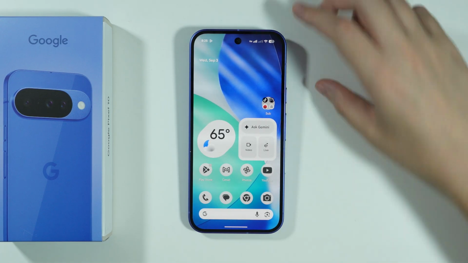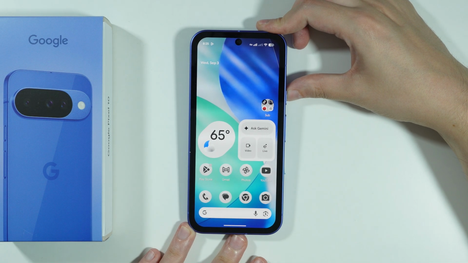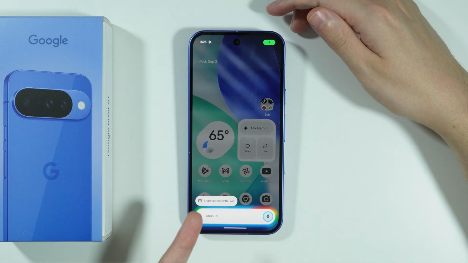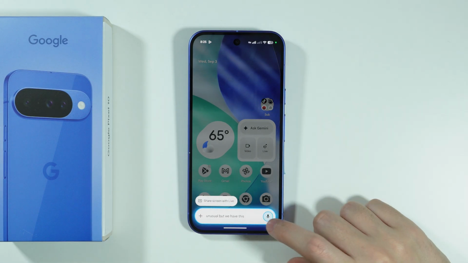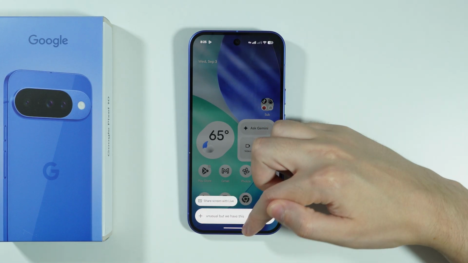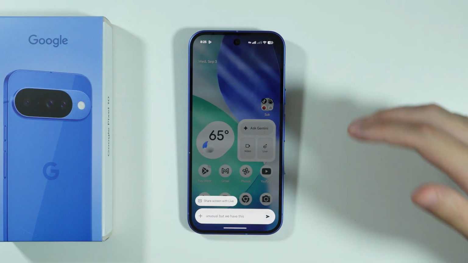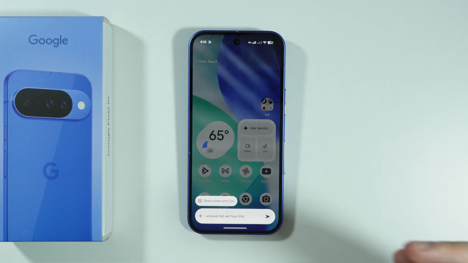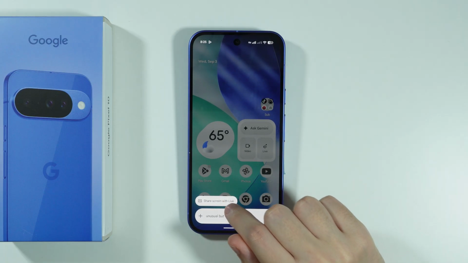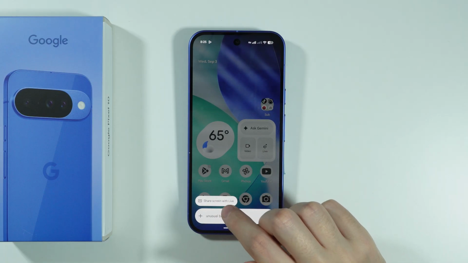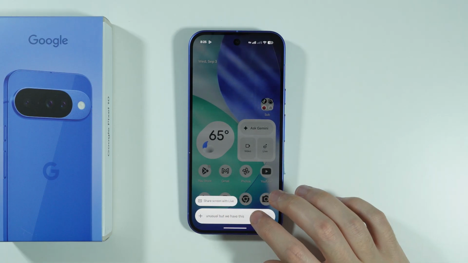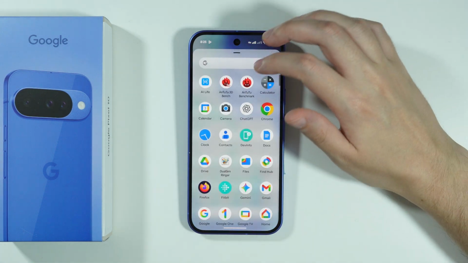For example, of course, we have Gemini, which is nothing really unusual, but we have this assistant that can be used in order to, for example, talk to them, to ask them something, to let them help you search for something on the internet by using Google, of course. We can also share our screen with a live Gemini chat, and we can also talk to the Gemini.